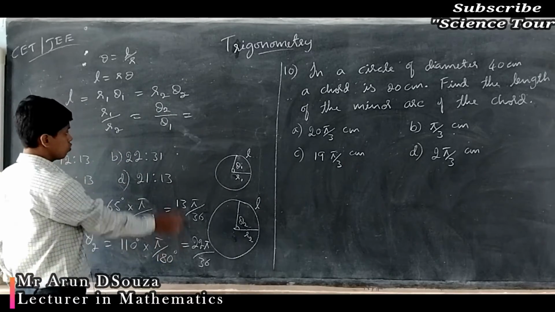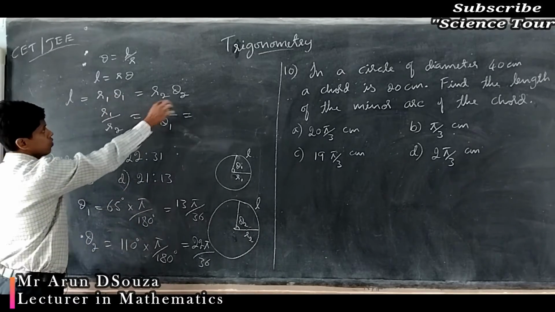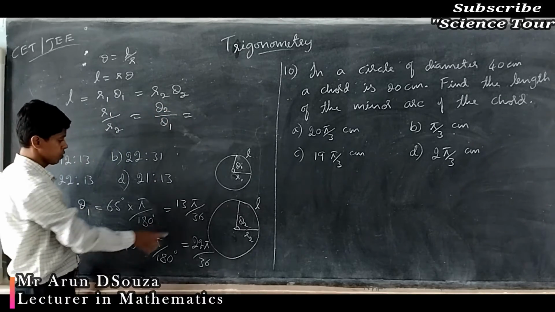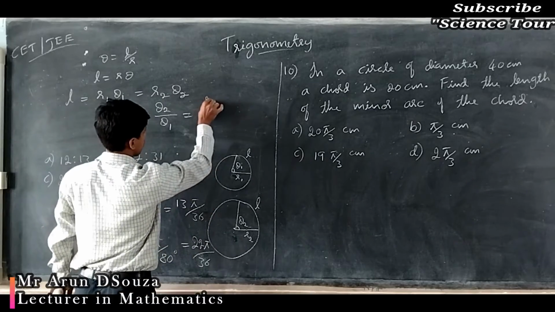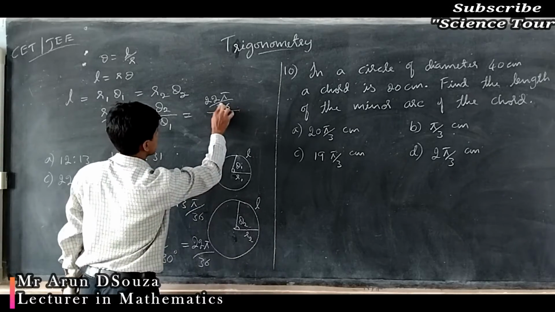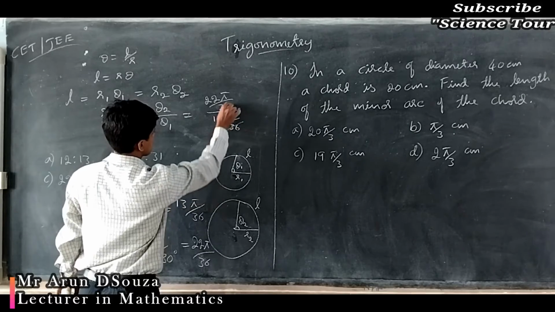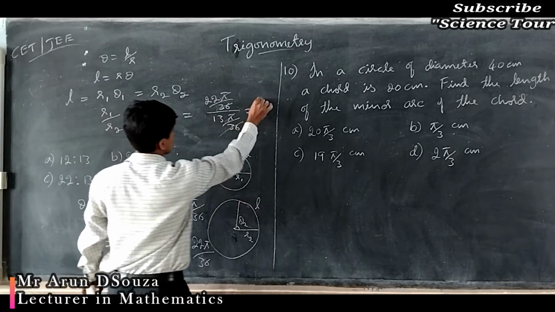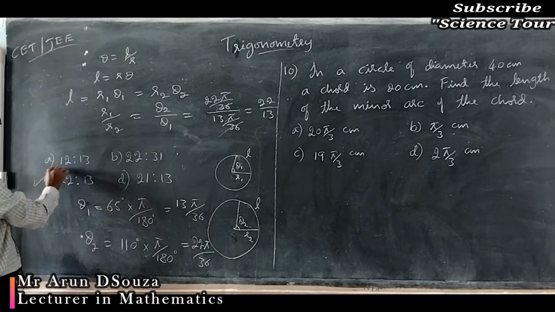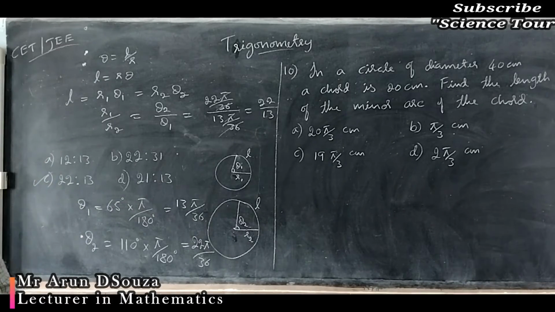So substitute theta 2 first, please remember, don't write theta 1, alright. So here R1 by R2, yes, but theta 1 is moved here, so when you are moving it to the other side, it is coming in the denominator, okay. So theta 2 first, that means you have got 22 by pi divided by 36, and here you have got 13 pi by 36, cancel. 22 by 13, that's it. So 22 is to 13 is the right answer, and that's in option C. Well, so that is about finding the ratio.